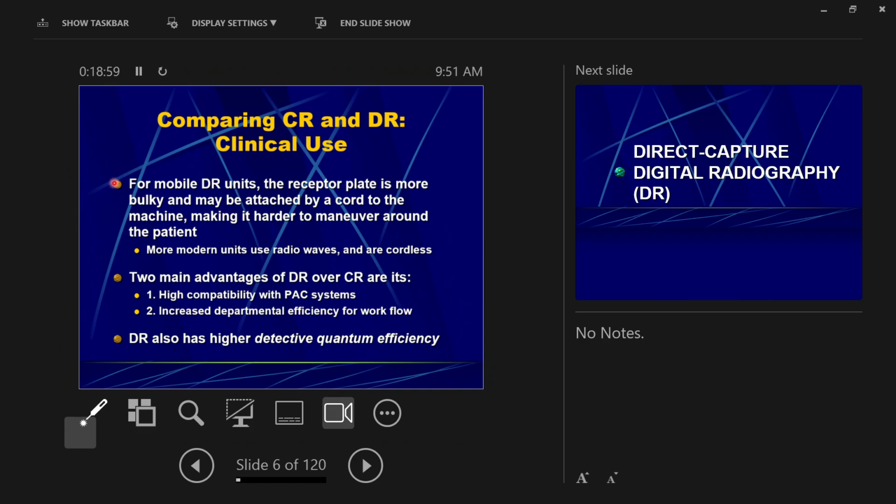Mobile radiography. I don't know if you've heard about mobile radiography. It's not something that a limited X-ray tech can do, which is why your program is called Limited X-ray Technician, right? But radiologic technologists can do mobile radiography. Mobile is just having a unit that can roll around and is battery powered, okay?